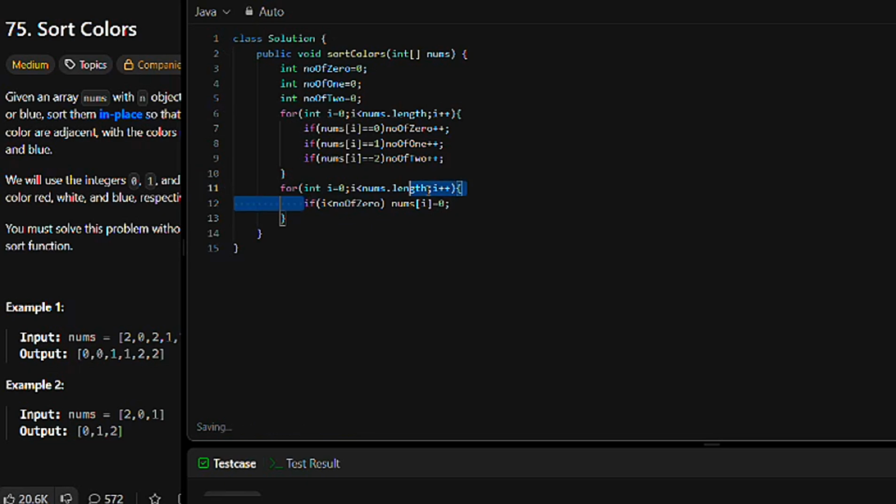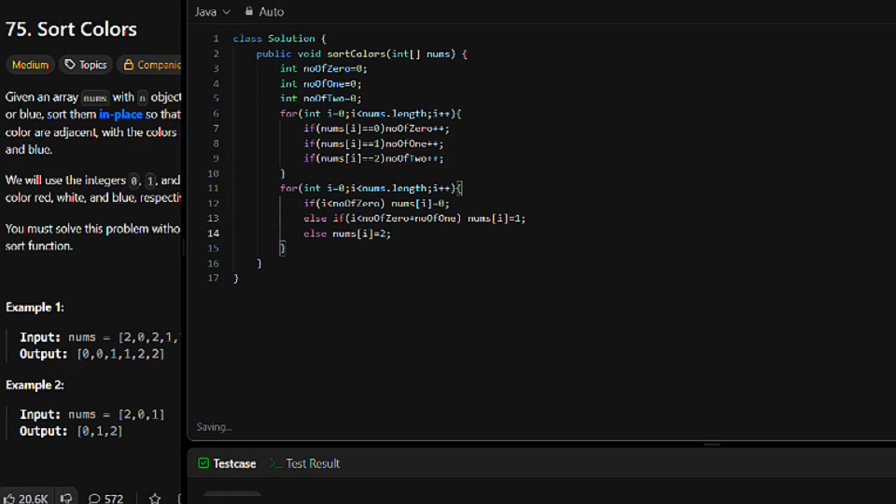If it is less than numberOf0, you fill 0 until there in my array. Next, else if i is less than numberOf0 plus numberOf1, you fill nums of i equal to 1. So until there you fill 1. Else, directly you fill 2.